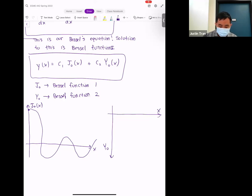Y0, on the other hand, looks like the following. And so Y0 actually has a singularity at x equals 0. It starts out from negative infinity, comes up, and then it oscillates around 0.